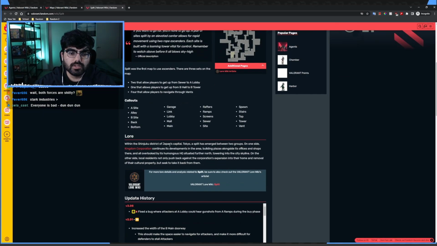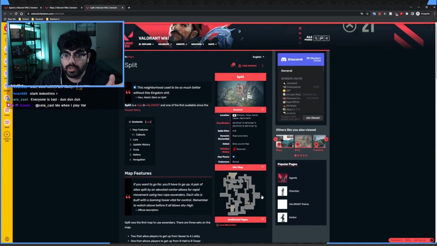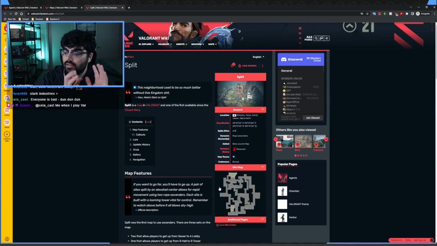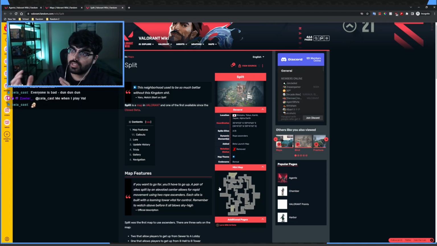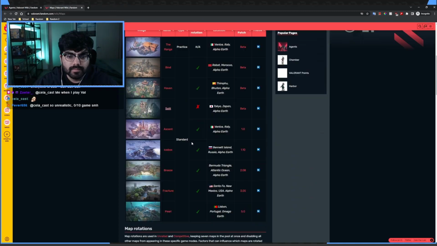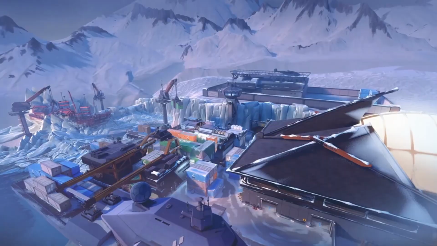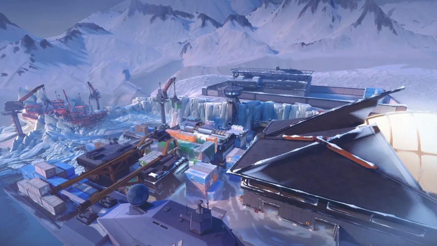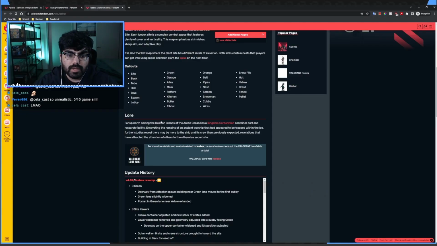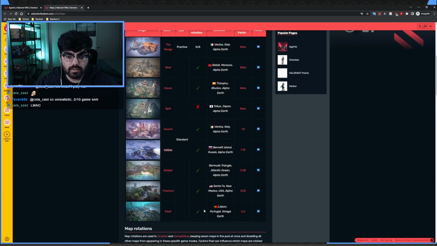Split is cool, because half of it is actually the headquarters for Kingdom Corp, and you can see that. B-Site is Kingdom Corp, and the other side is the city, because it's supposed to be in Tokyo. So this side is all houses and the other side is the building. Ascent, we've already been over. Icebox is kind of important, like we said. This is based in Russia, and there's an ancient warship here, and what we later learn is this is where Yoru gets his mask from and subsequently his powers. We'll cover that when we get to Yoru specifically.